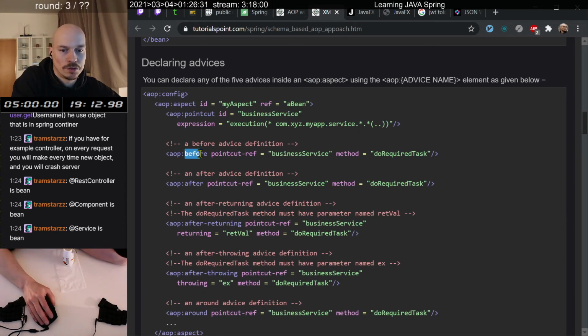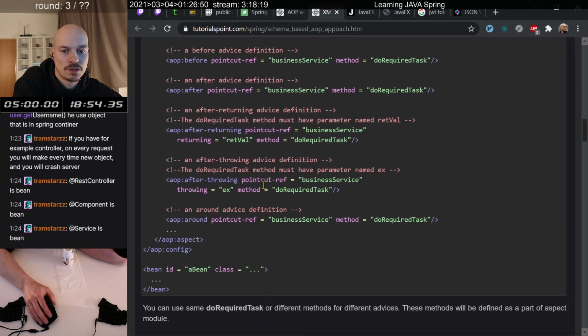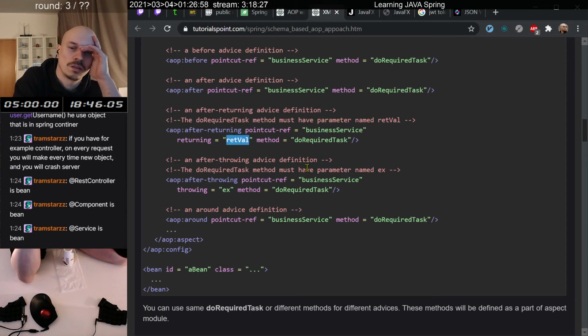So here we have the before, and we always refer to the point cut, and then we refer to a method which would be executed on that. After returning, everything is the same. Here is the returning.